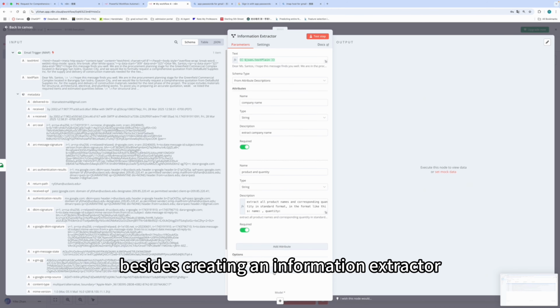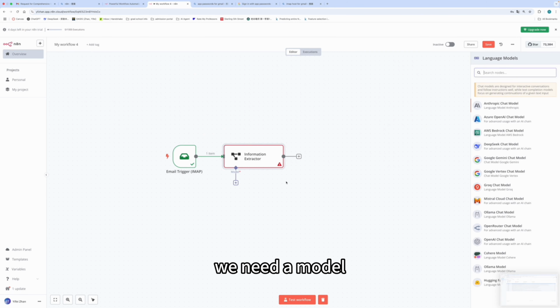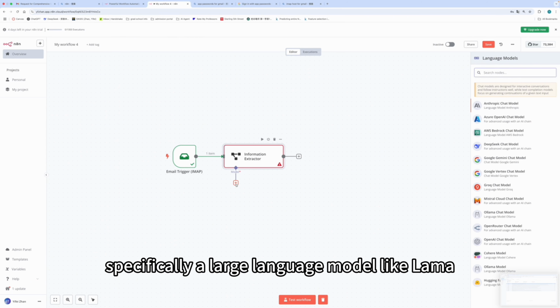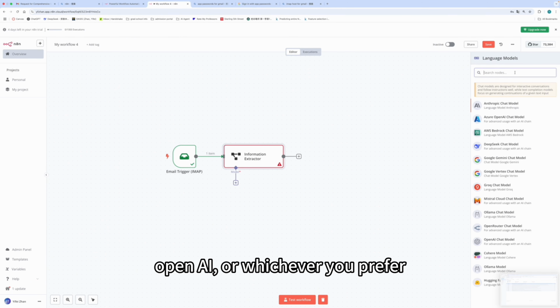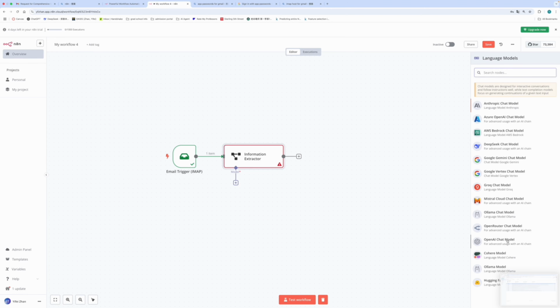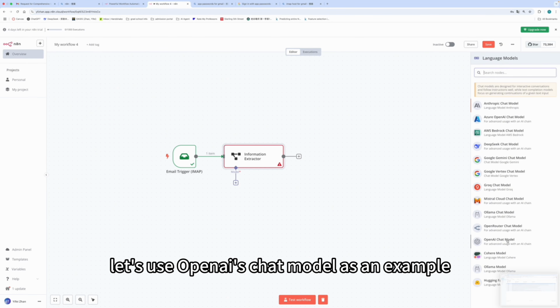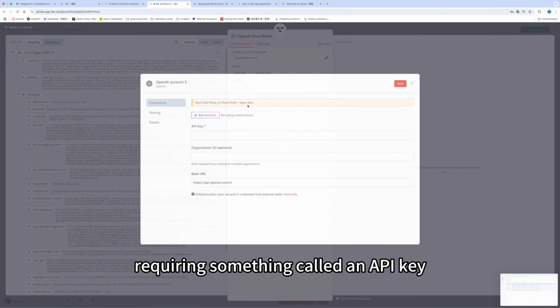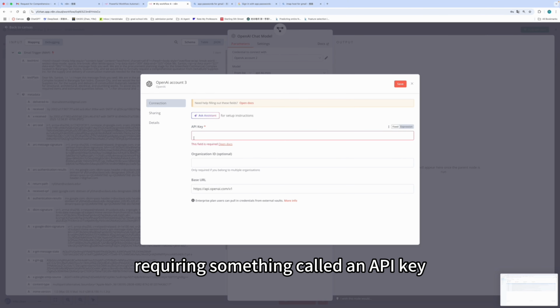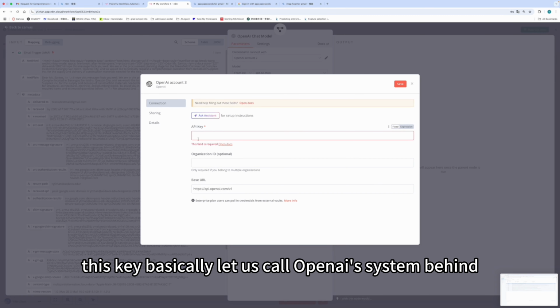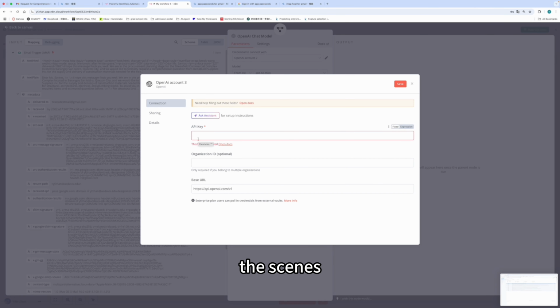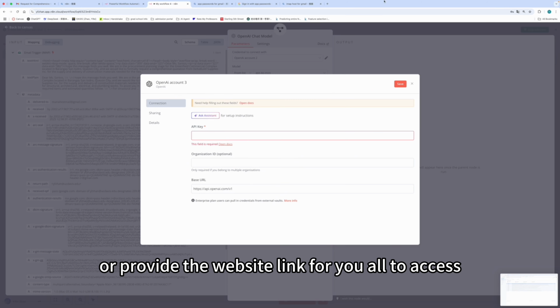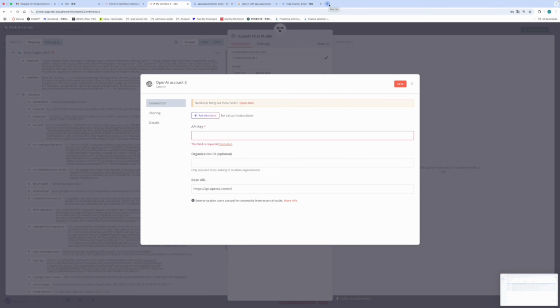Besides creating an information extractor, we need a model, specifically a large language model, like Llama, OpenAI, or whichever you prefer. Let's use OpenAI's chat model as an example. We also need to create new credentials here, requiring something called an API key. This key basically lets us call OpenAI's system behind the scenes, or provide the website link for you all to access.